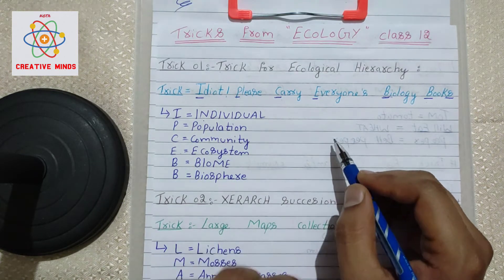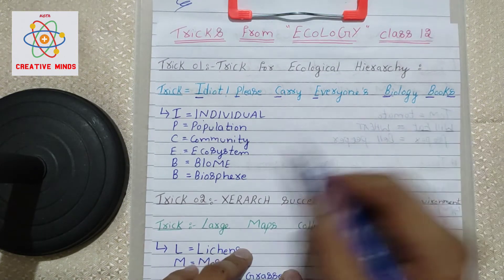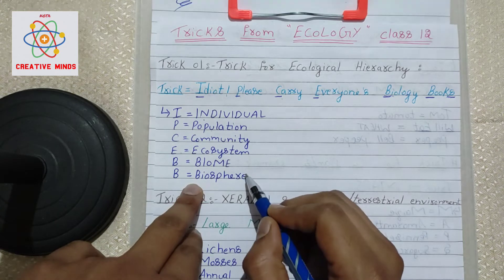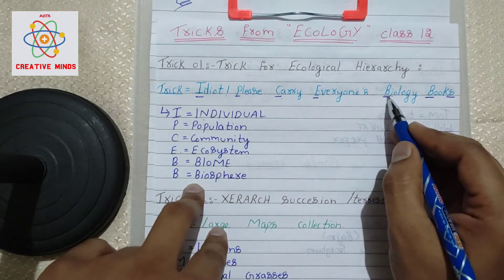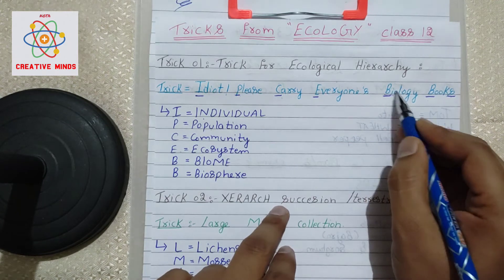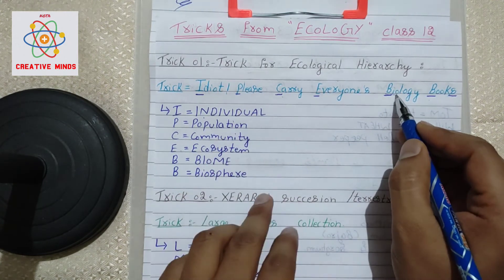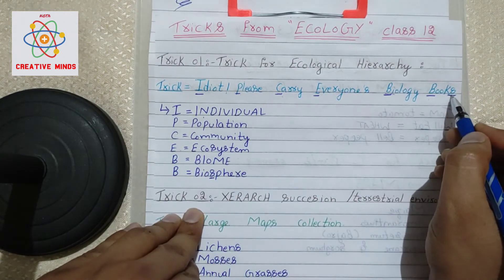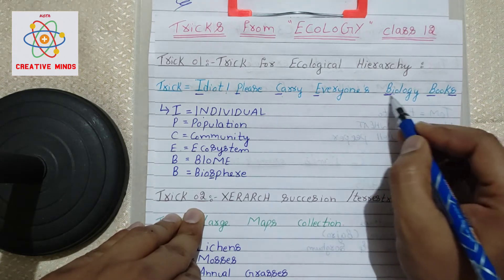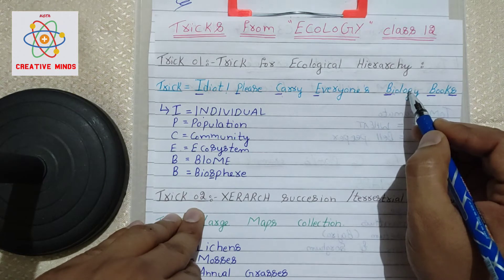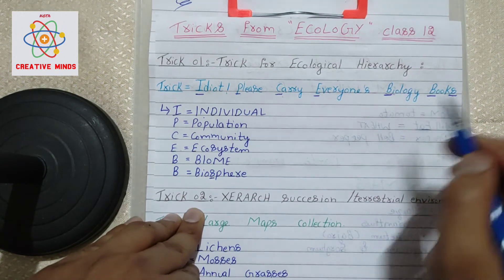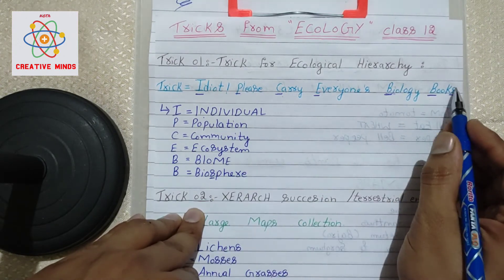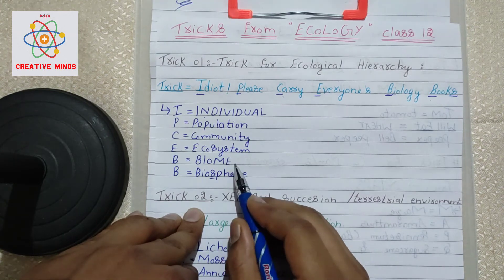Some students asked: we have two B's — biome and biosphere — how do we know biome comes first and biosphere comes later? Here's the explanation: in the word 'biology,' can you find the letter 'S'? No, you cannot. But in 'biosphere' you can see an 'S.' Similarly, in 'books' you can find an 'S,' so books maps to biosphere. Since 'biology' has no 'S,' it maps to biome. So the two B confusions are cleared.